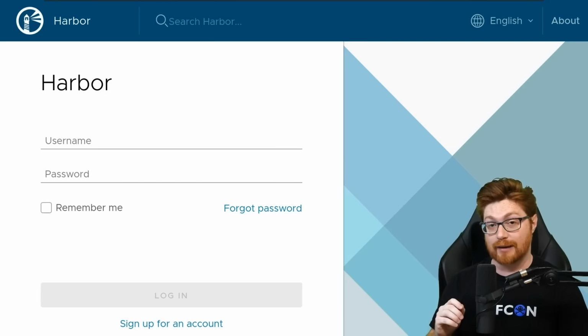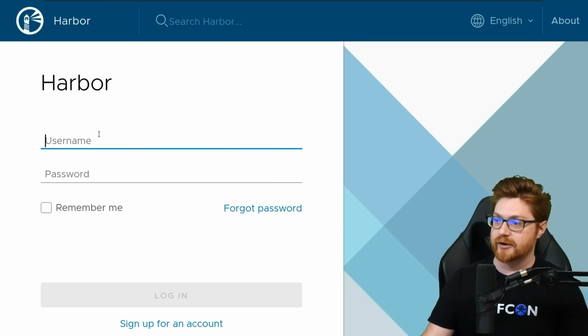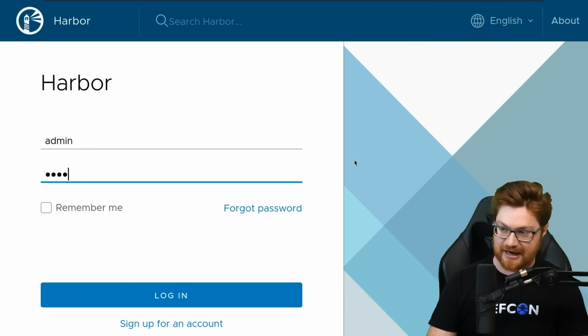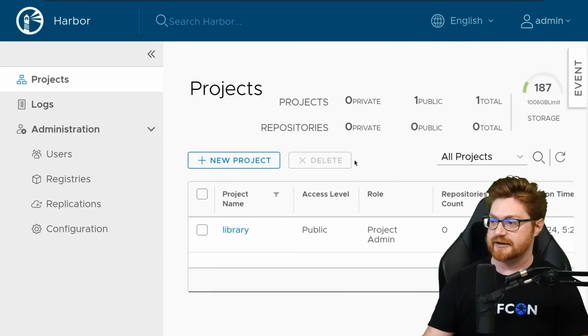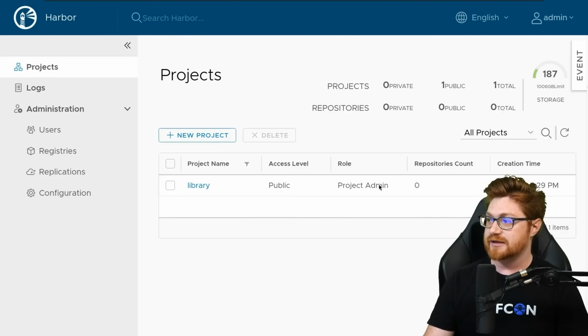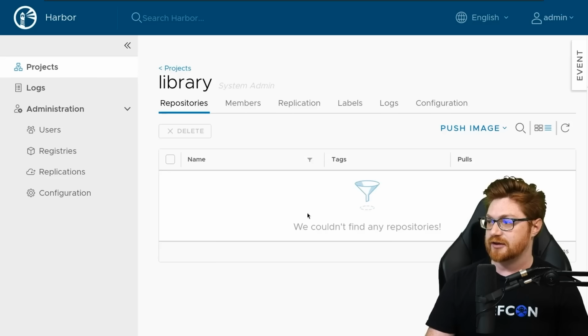Now, over in our web browser, we have Harbor ready and waiting for us to work with it. We could log in here and we know the default credentials. I believe that username should be admin, and we saw the password was Harbor, capital H, 12345. Let's see if I can log in with that. And there we go. Now we can see all the projects here. Projects, repositories, a library of things that we might be able to fill out with different images, instances, etc.